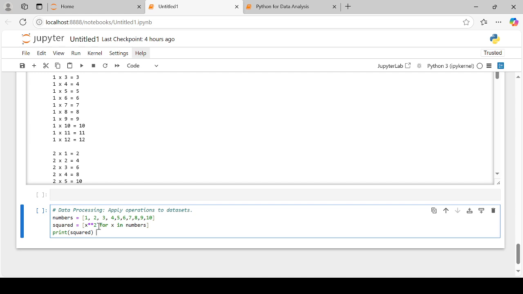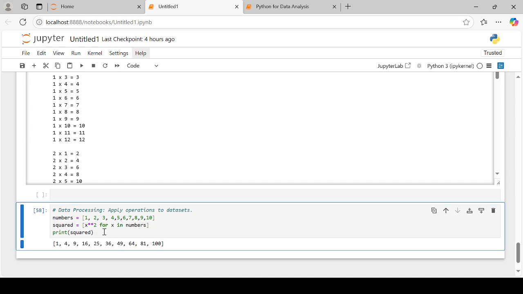That is a square for each x in the numbers that we have defined here. So for each, if you take 1, you do 1 square, 2, you do 2 square, like that. So when you print this, you will see the result. You can see you have 1, 4, up to 100. So each number in the numbers that we define, you square them.